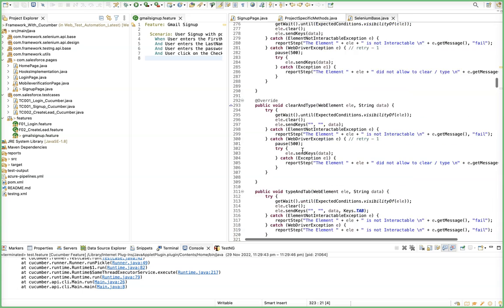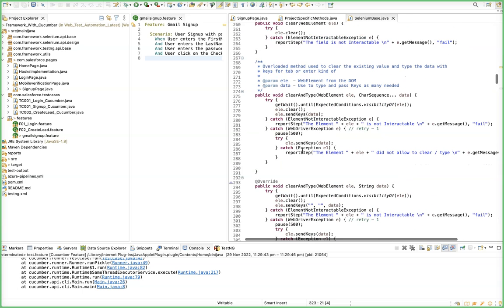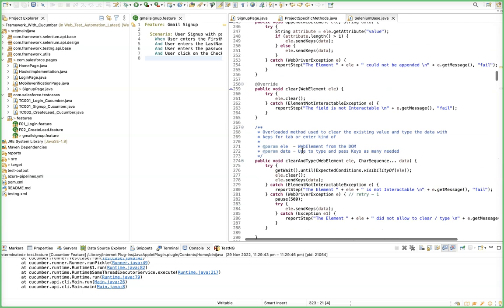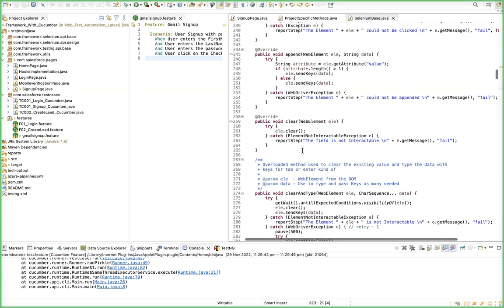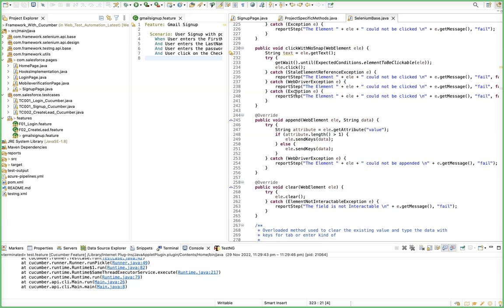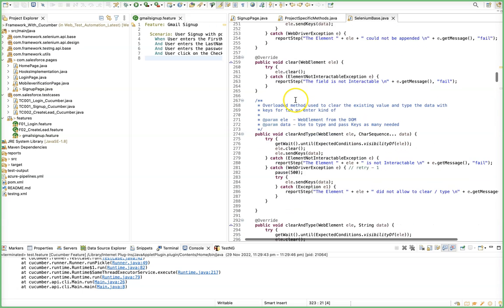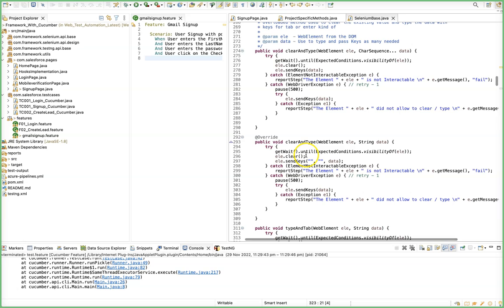See, here itself you are finding few things: clear and type, clearing, appending, meaning some data is there and you just want to add to it. Appending, clearing, clear and type, also with two different methods. One you are passing string data, another you are passing a character sequence.